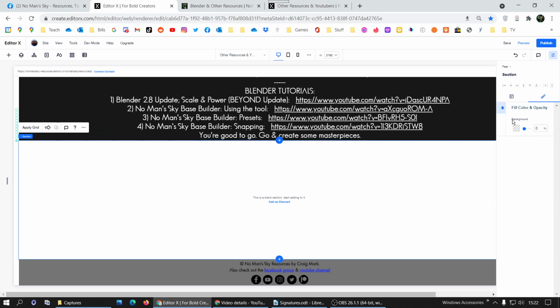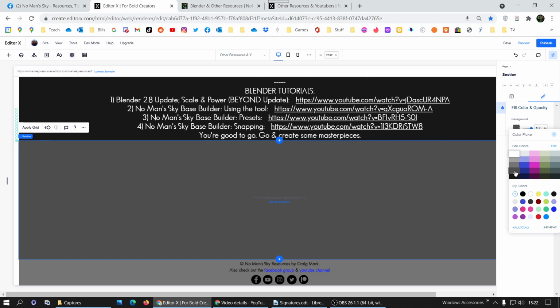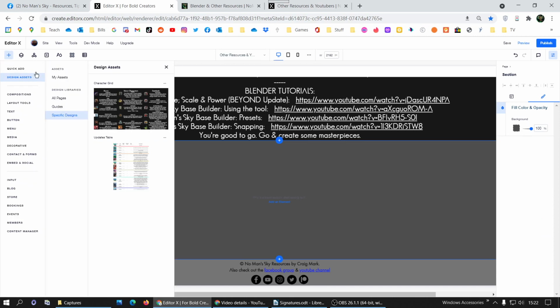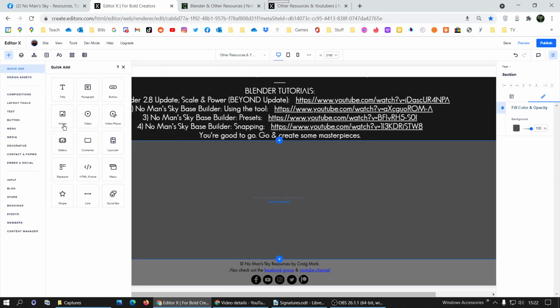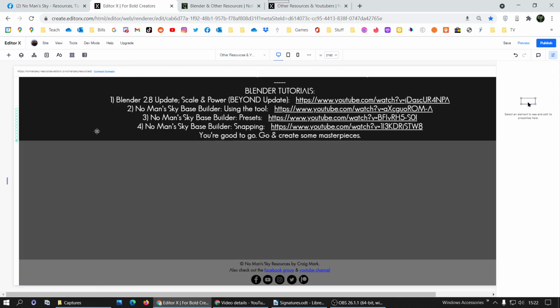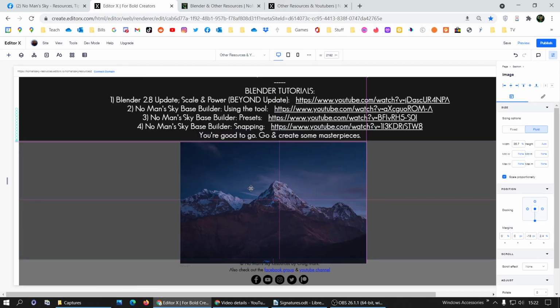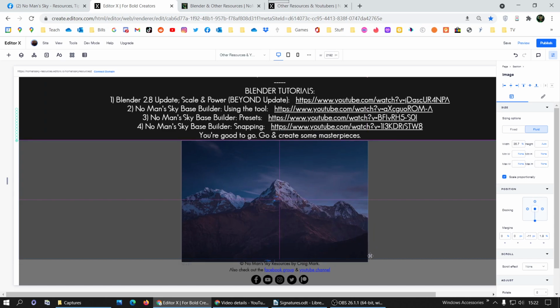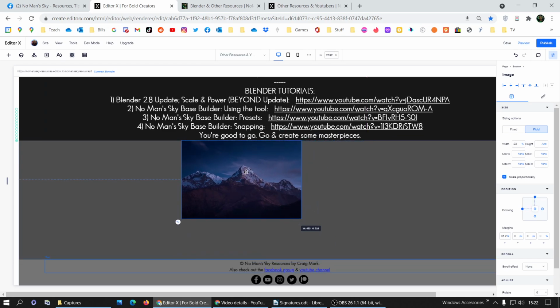Right, I don't really want the light colour. I'd rather have a darker one. Insert. Add element, sorry. I'll just quick add an image. I'm going to have to make it smaller for a second.